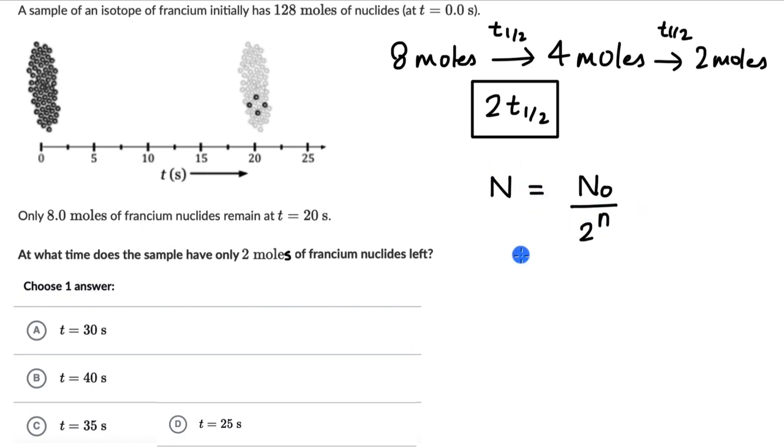We can also very quickly try and derive this as well. So let's say initially if we have n0 number of nuclei which are radioactive. After one half life, n0 by 2 remain. So I am shading and showing how many nuclei remain. So initially this is all shaded. n0 by 2 remain after one half life. After one more half life, we have n0 by 4 remaining.